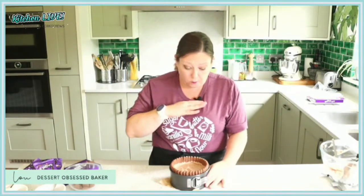This looks just like a vat of Cadbury's chocolate custard cheesecake filling. So this now is ready to go into the fridge. And we've got about a good inch still at the top of our fingers. We're going to make this quick chocolate ganache, and I'm going to leave that to one side to cool and set before this is chilled, and then I'll pour that on the top. So this will take it up probably about another centimetre. It's going to fill out really quite nicely and just sit on the top, giving a nice, shiny, smooth finish.